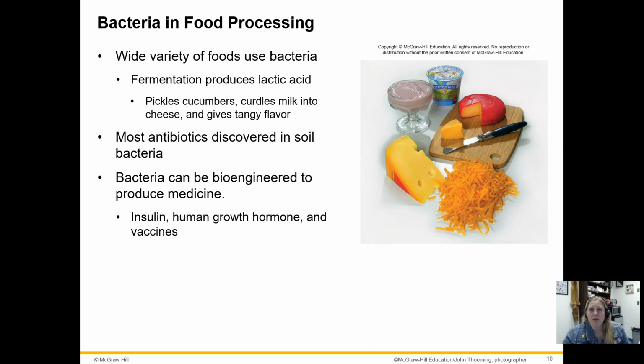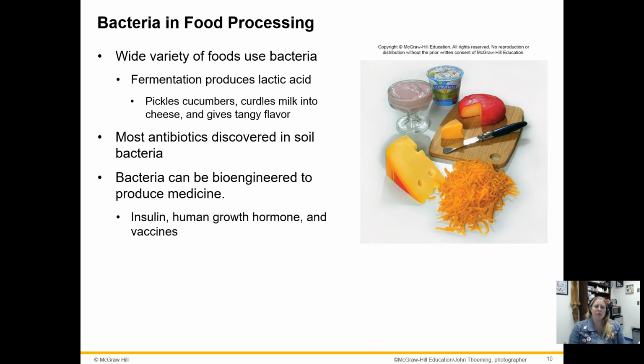Most antibiotics were discovered from soil bacteria because, again, it's a battlefield for resources. And antibiotics are a naturally selected factor that allows individuals to survive better than their neighbors by killing their neighbors and taking their nutrients. So, bacteria is huge in there. We are actually using bacteria to bioengineer different medicines like insulin. Insulin used to be made from the pancreas of baby cows, and then it was made in horses and their blood. And you can imagine that both of those are ethically questionable for a lot of people, as well as expensive and prohibitively expensive.